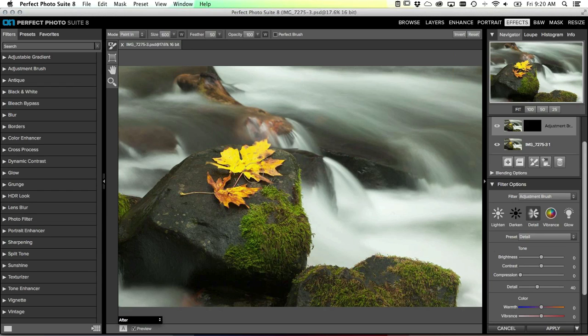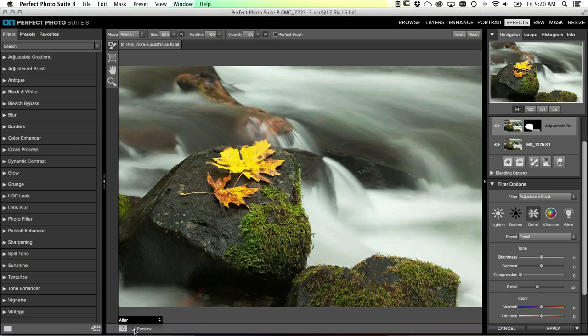So now I'm just going to paint that additional detail on this rock in the foreground because I really want it to pop and be more obvious. And I'm painting at 100% opacity. I want this to get the full amount of my detail adjustment. There we go. And then on the second rock, the one down here, I'm going to reduce my opacity down to about 50 or 60 and paint on there. That will add a little bit of the detail, but not as much as the main subject matter, the other rock. There we go.